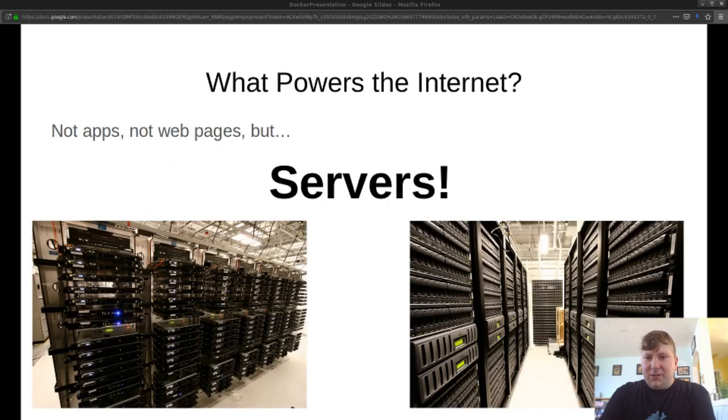So before we can start talking about Docker, we need just a little bit of background information. This might be a tiny bit boring, but I promise it won't take long, and you're welcome to tune out if you just want to get to the exercises. So we're going to start by thinking about what sort of things power the internet. At the very bottommost level, it's servers. So all of those applications and websites that we use every day, they need somewhere to run. And all of those developers and system administrators need something to kick when things aren't working.